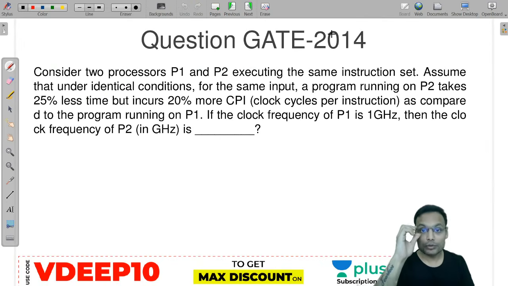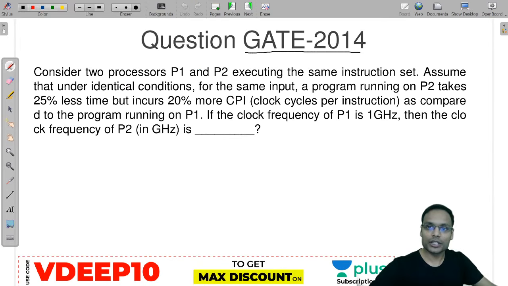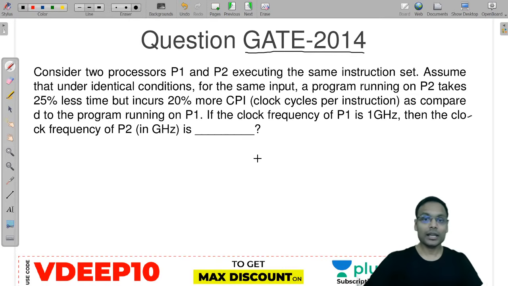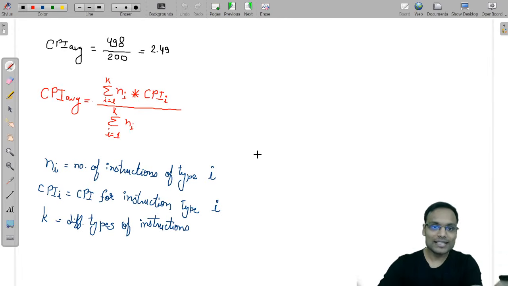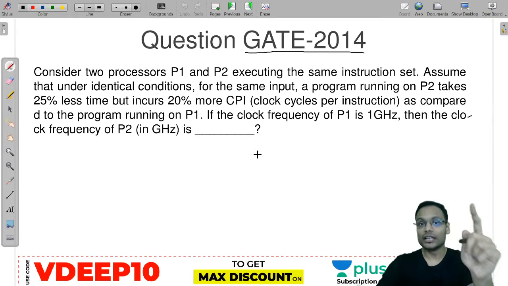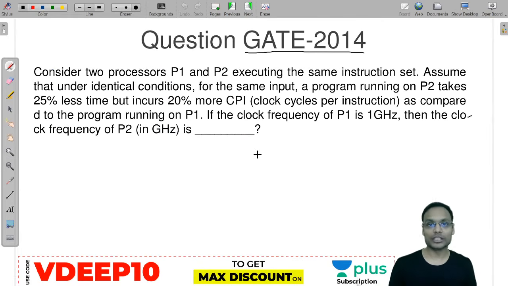Chalo, so here I'm solving a question for you. GATE 2014. If you can try along with me, that's perfect. If not, then I will anyway solve this particular question for you. Such questions may help you understand how to relate whatever you have learned till now, these formulas and understandings, to solve the problem. That is the biggest thing required for GATE preparation. If you are clear about the topic, that is one part of preparation done. The other part, which is the major part, is how you use your understanding to solve the problem. That you need to learn, and nobody can teach you that by just teaching.